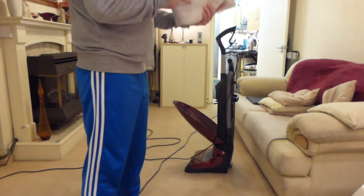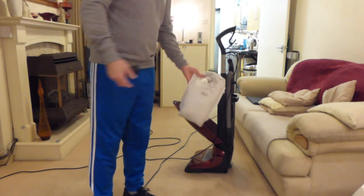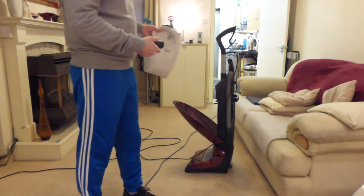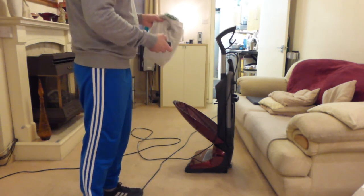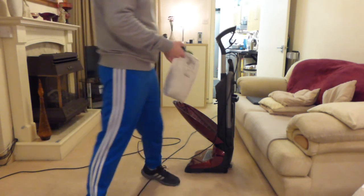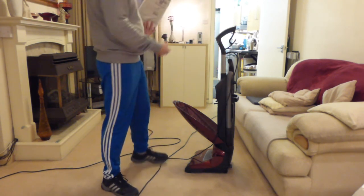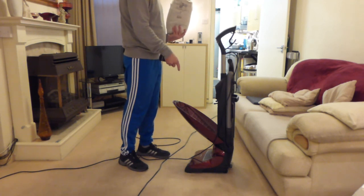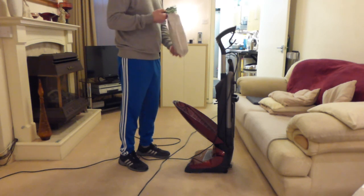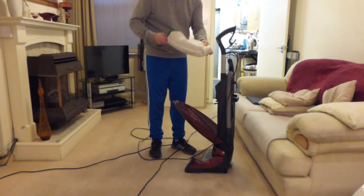With all the ground stuff down here, all the oats and all the porridge and all the grit and everything else, that's quite heavy. But I bet it's not as heavy as yours, is it, Rusty? Because your bag was quite heavy. But they will last and last and last, these bags. I know they're about a tenner for four, but at the end of the day, they just don't lose suction. After doing that big mess test, where the bagless ones needed all cleaning out, this just carried on merrily, loads of suction, didn't affect it at all, and the bag wasn't even empty to start with.